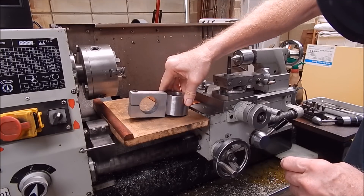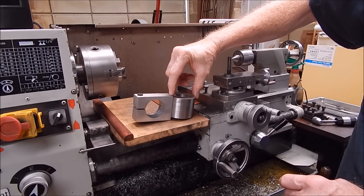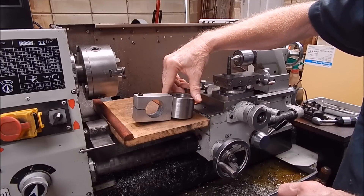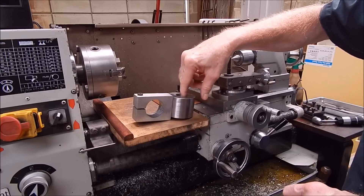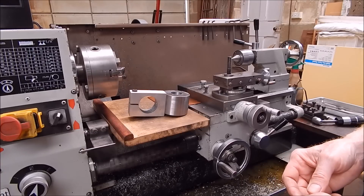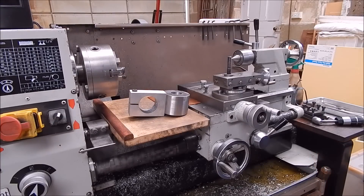So that's it — it's pretty easy and simple to make, but quite useful. I would use a rectangular block next time; it would look neater too. This is a work in progress — I might try to cast something up in one big piece. The beauty of doing it in two pieces is that any size chuck, pretty much any small lathe, can make one of these — just use a four-jaw and away you go. I thought you might find it interesting, maybe give you an idea for something to do over Christmas. That's it for me, probably for this year — Merry Christmas and Happy New Year, see ya.